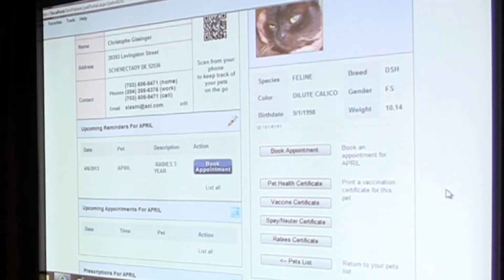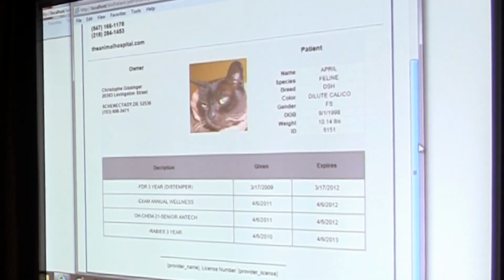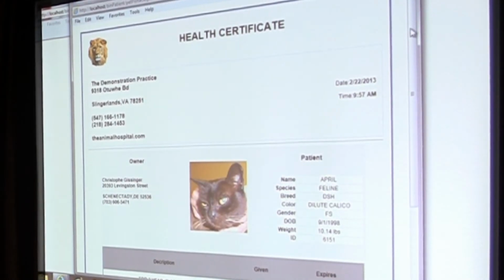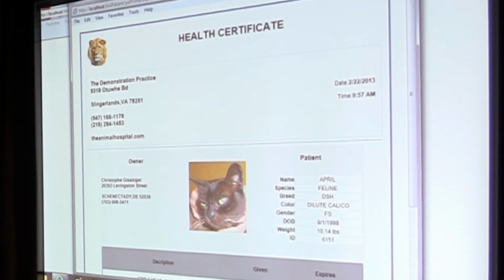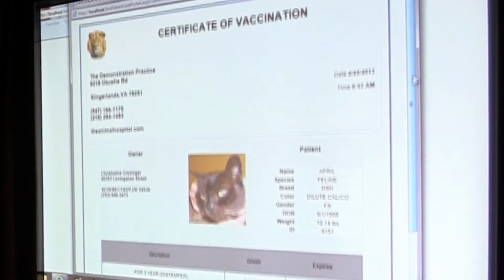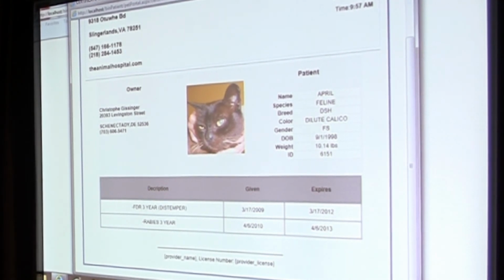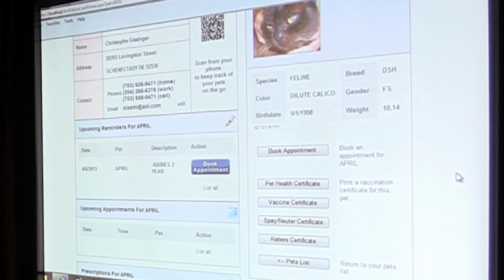And also from the website, if I need to print some certificates, health certificates, vaccine certificates, etc., I can print them directly from the website. It's a feature that existing customers of your practice can use, but it's your choice to decide if you want to turn it on or off. It's really your decision. And all these certificates are built ready to your standard. This is just an example, but we can have literally whatever certificates you want with whatever background and images and setup. So it's very flexible to set all this information.